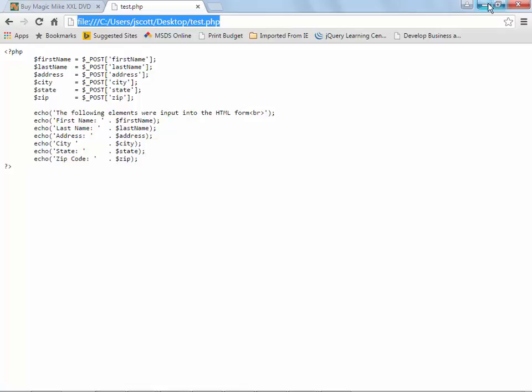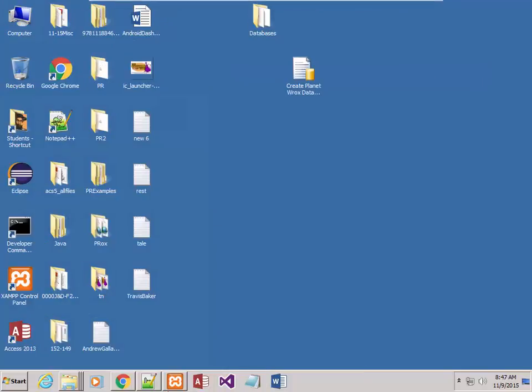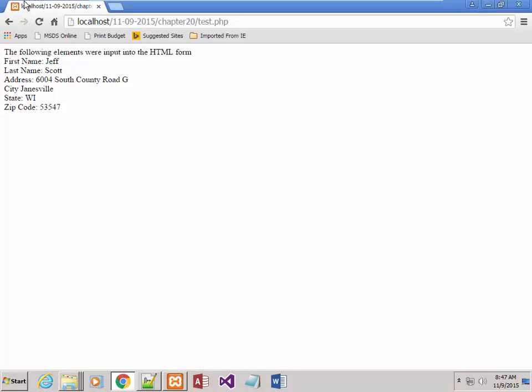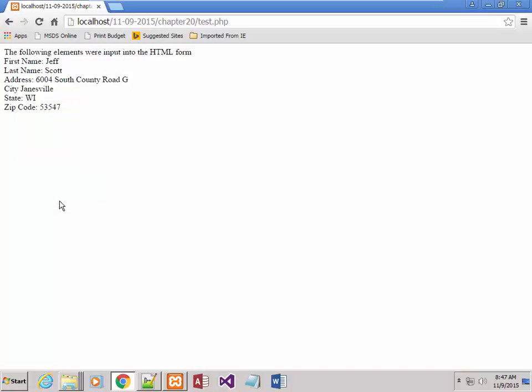And if you say, I still don't get it, I'm going to go back to the virtual desktop and do the same thing. There it is. Okay, so there's all that information. I'm just going to fill it in again. It's all filled in. Now when I click submit, notice what happens.